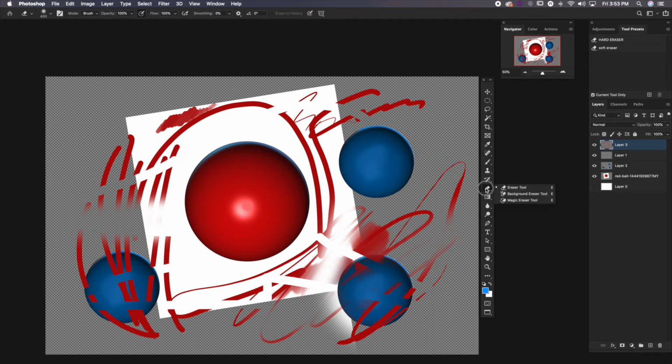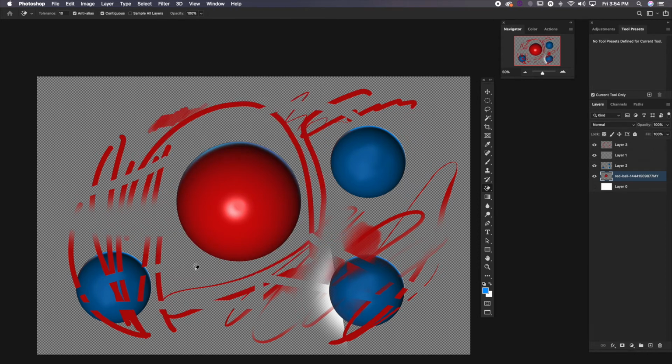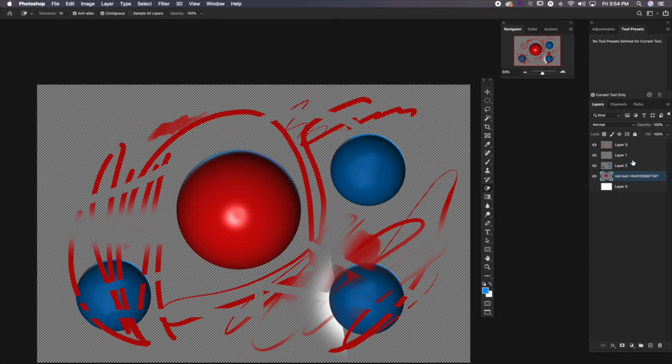Okay, next eraser tool, we have the background eraser tool I never used, but this magic eraser tool right here, it comes in handy. Remember when I said I was gonna leave the white because I might need to do something with it? Check it out. All right, so I'm on this layer, right? And there's this white around this ball. I can get rid of it just like this by clicking there. Boom. The magic eraser tool will get rid of a color based on pixels. There's also a tolerance controller up here for that. Now you can also click sample all layers, and I don't even have to click a specific layer. It would have just erased anything that was around like that.